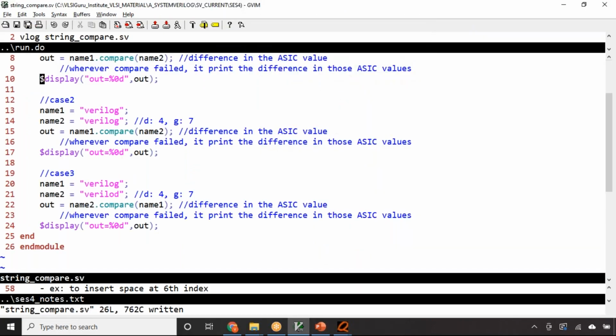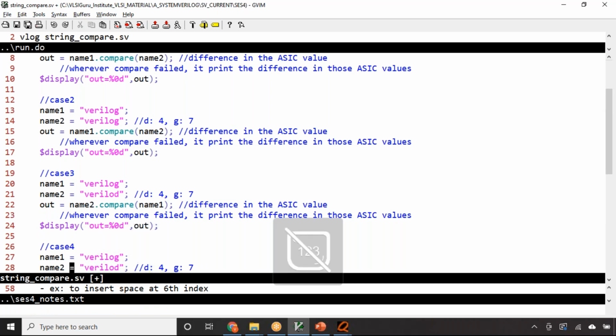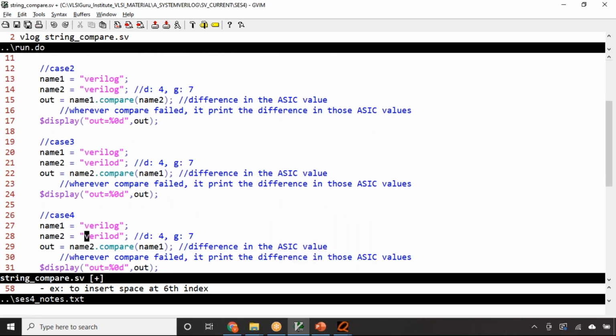So now if I go and make a change here, let's say I change it to TUV. I'm expecting -1, or 1 in this case.